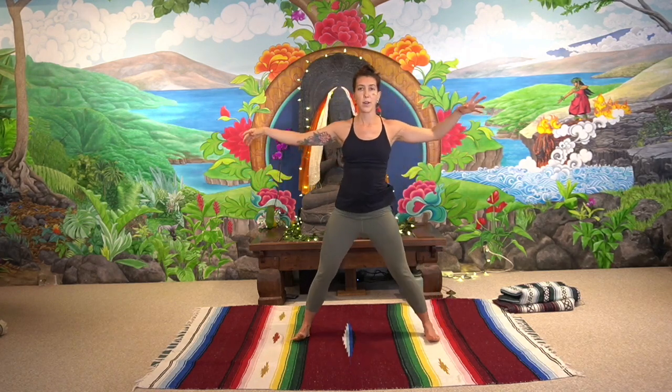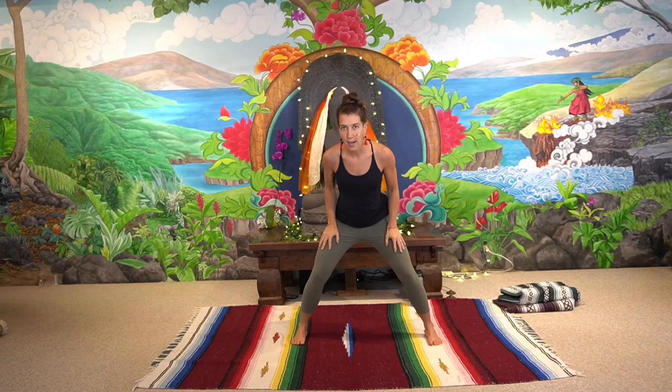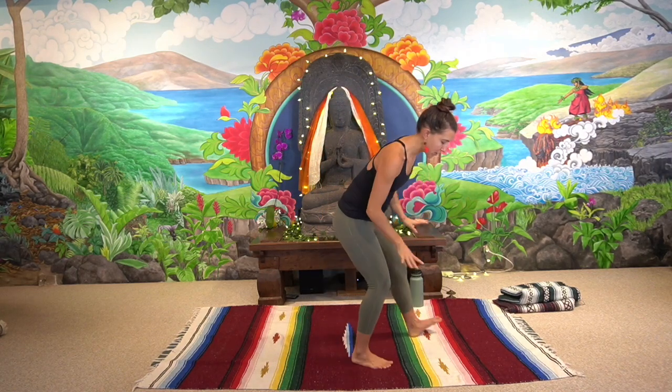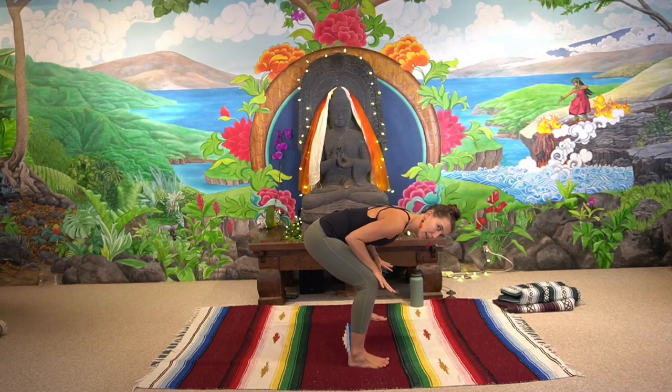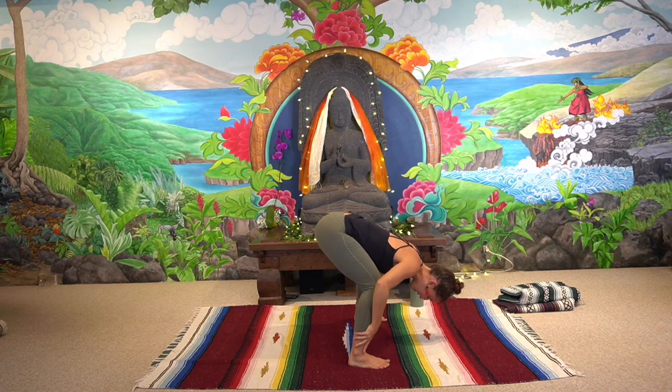And then turn the toes forward, bend the knees and keep some weight in the heels. Bring the hands to the front of the thighs and gently melt the spine down. I'm going to turn just so you can see me. The more the knees bend here, the more effortless it should be for the spine. The hands can slide to the shins, ankles, or even the floor if that's comfortable.